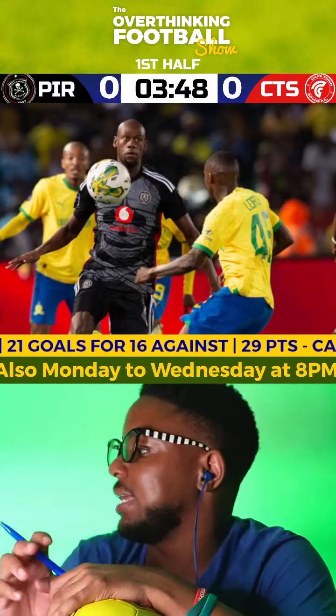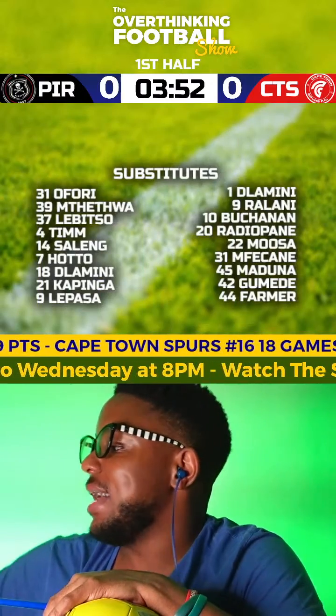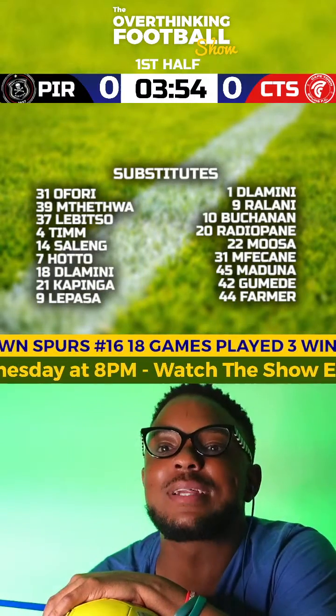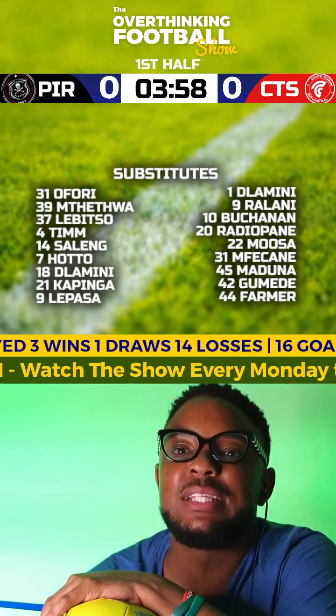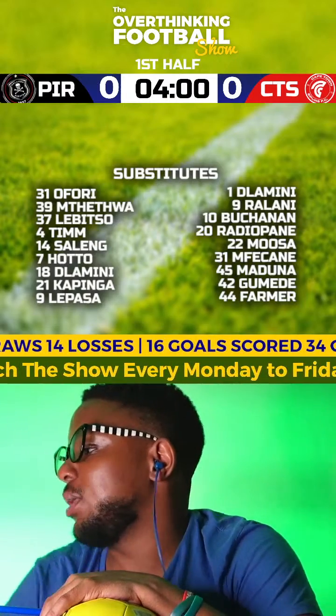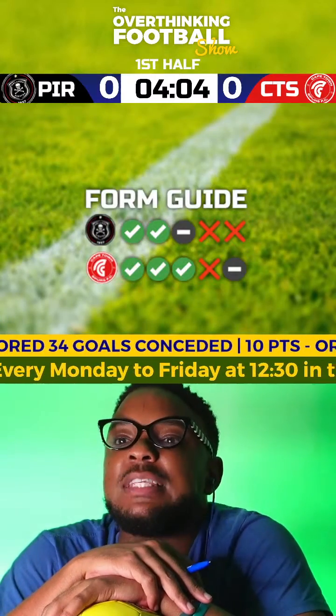Agent says not watching Sundowns play every 3 days should be included in 1,000 Ways to Die. But at least your players will rest, Agent. At least, man, I know they're going to add the game on later on. For those who don't know, Mamelodi Sundowns was meant to play TS Galaxy in El Press Conferencico.